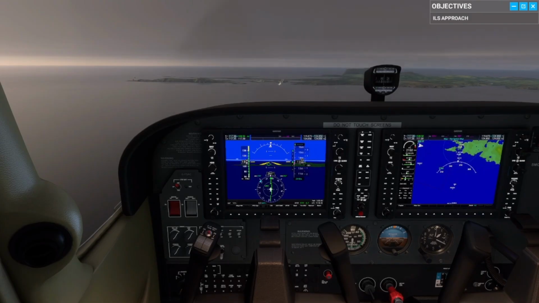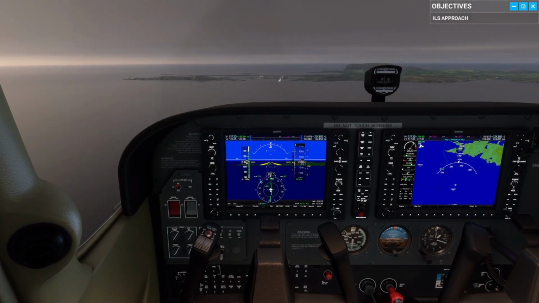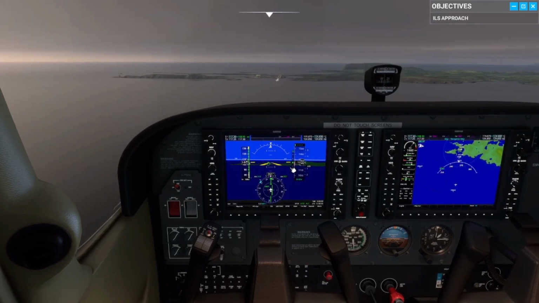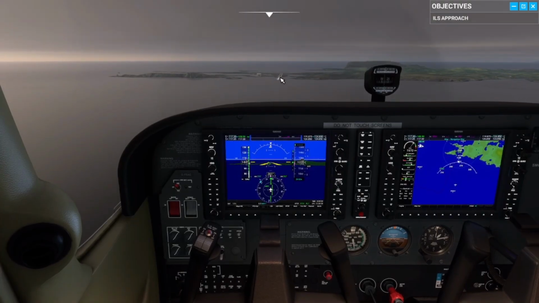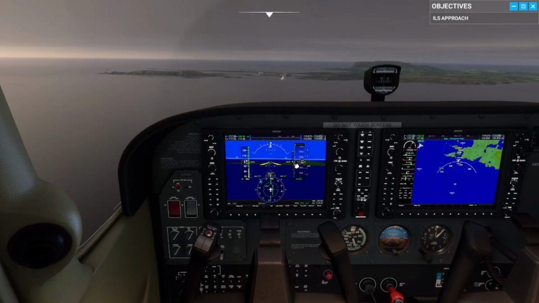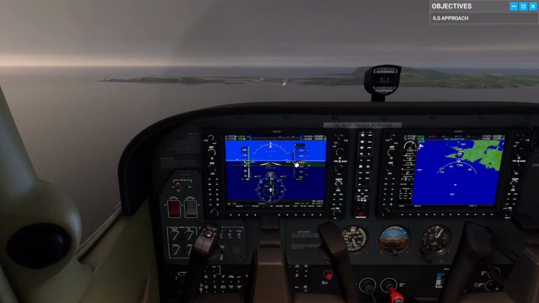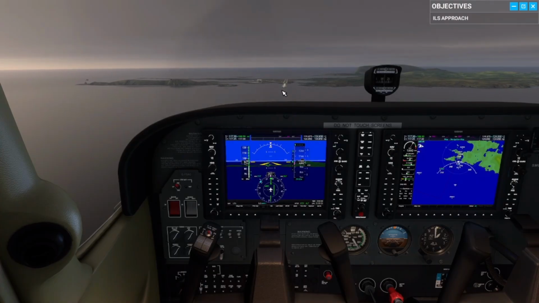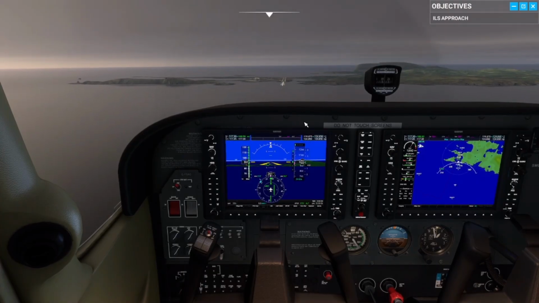Reduce speed and set flaps as needed as you make your way down the ILS. As you remember, guys, for the vertical guidance we used the puppy lights here, looking for 2 whites and 2 reds. But now when we have low visibility or no visibility, we have to use the instruments. Here in this case the glide slope is centered with our approach, so we are descending well, and we can see also 2 reds. If you look carefully here, over there near to the runway, we see 2 reds and 2 whites. That means we are descending good.